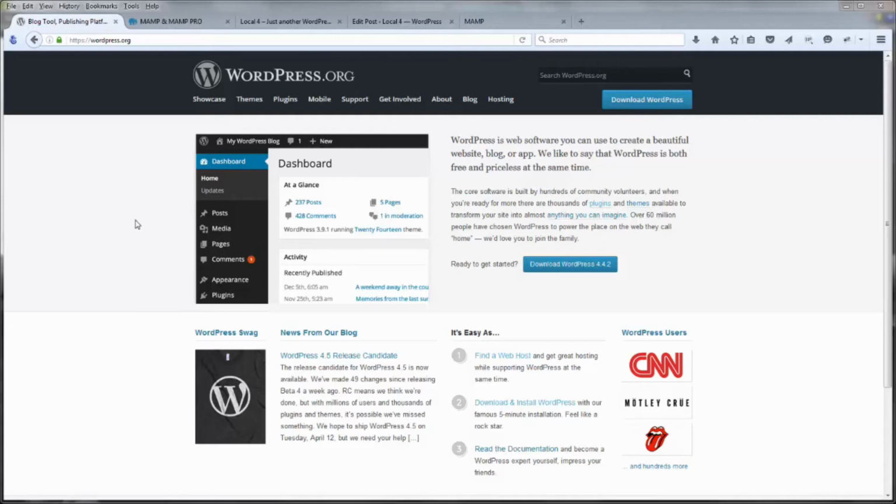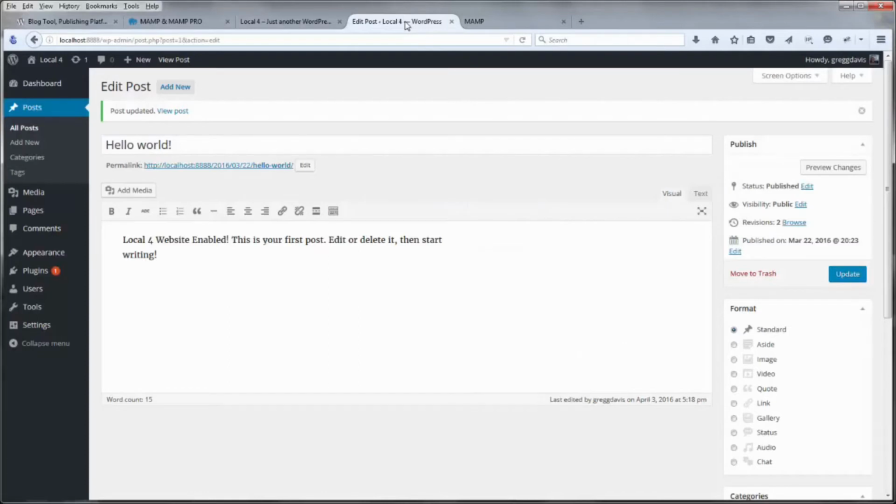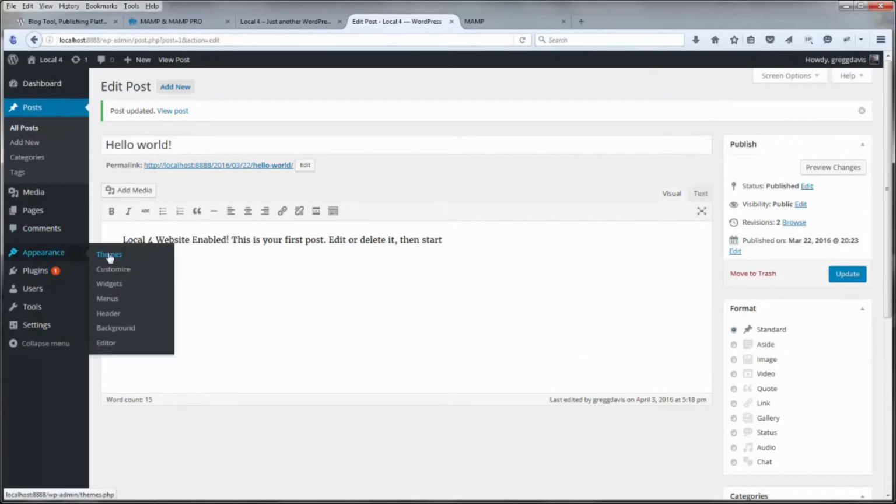If we go back to the WordPress dashboard, I'll show you how you can manage and customize WordPress websites using the systems already in place, allowing you to build a business around WordPress website development without having to program or code anything from scratch. Here's where the themes are managed after they are installed into WordPress.